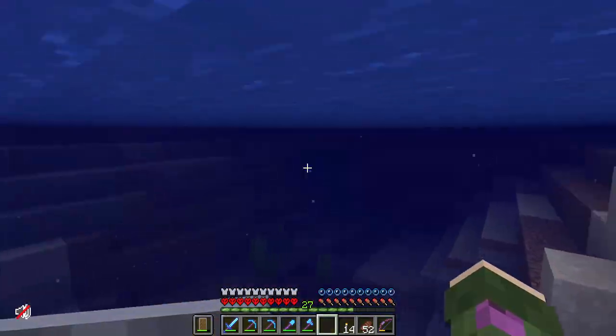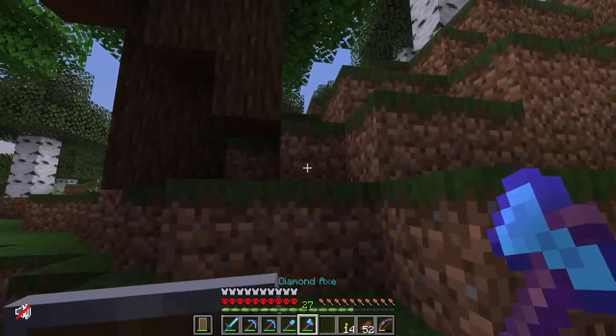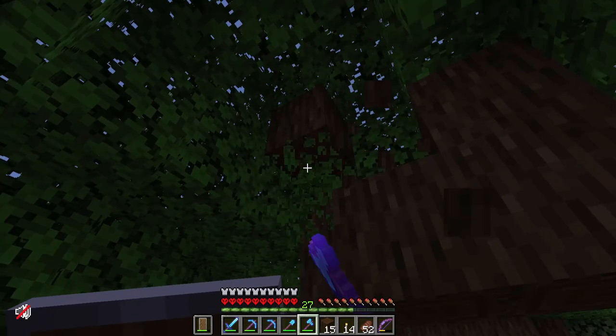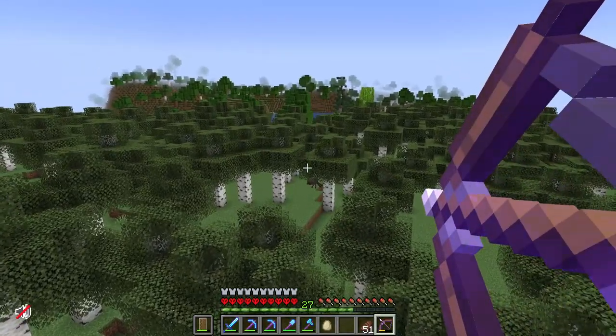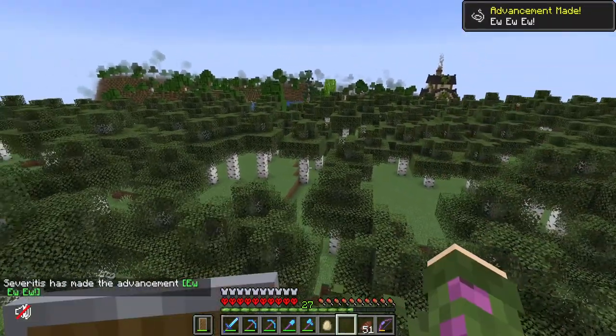Oh, I still don't have feather falling. Let's just dismantle the trees up here. It's already so dark in these forests. I mean, whoever can manage to live in a dark oak forest in hardcore mode, they're an absolute pro. Oh no, there's a spider down there. No. Whoa. That was a pro shot.